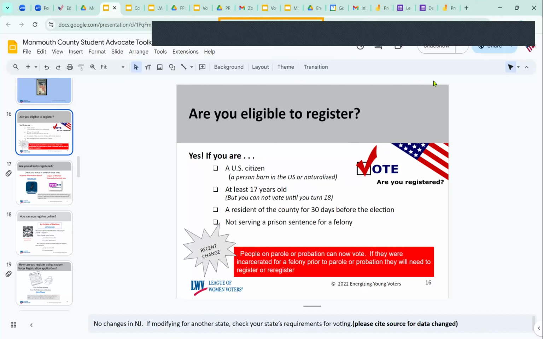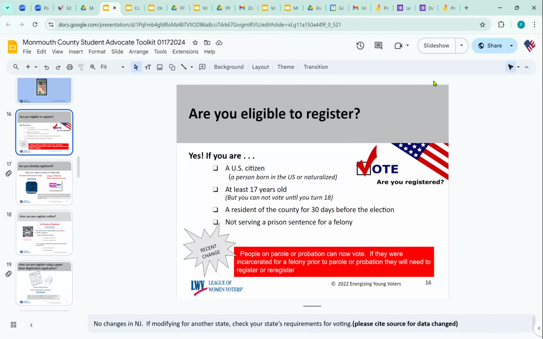But I also make the point for them that you really need to make sure that you are already a U.S. citizen. And I use that term already because I know that some of the kids that are talking to me are not. And there are penalties if you try to register to vote and you're not a citizen. You don't want somebody to wind up in jail because they inadvertently thought that they could do it.